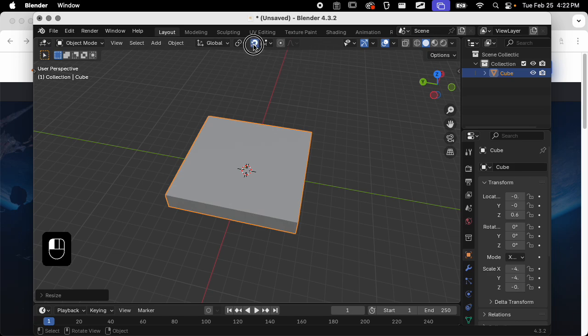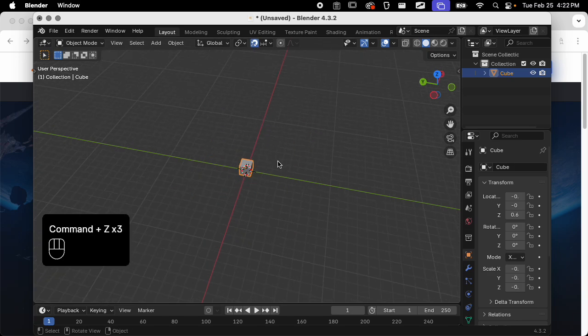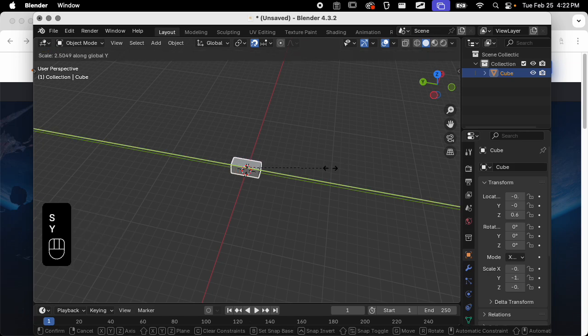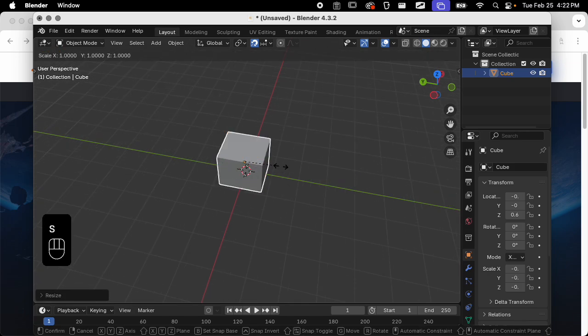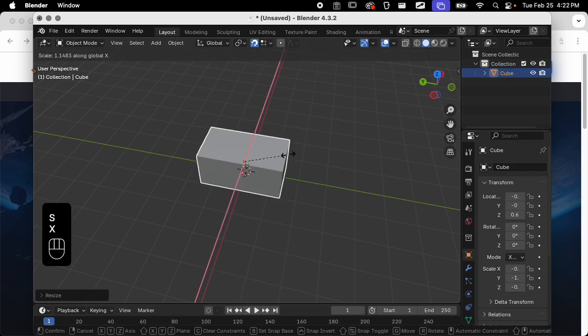We can turn snapping on, and so then we'll scale only on certain increments. Although, what those increments are... let's switch this to grid.